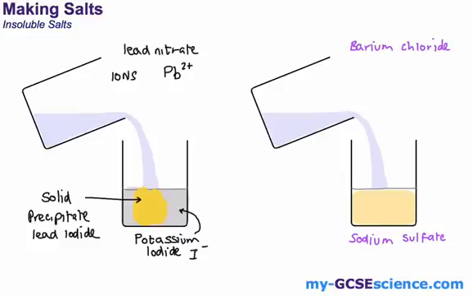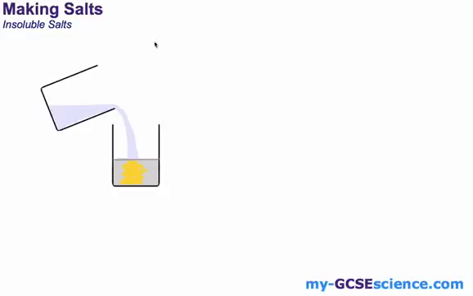You need to know the process of how you can actually produce these in the lab if you needed to, and you need to be able to talk about the steps involved. And it's much simpler than our previous example of making soluble salts. In this case we would just react our two solutions and we would get our precipitate formed, and remember that precipitate is insoluble, so it doesn't dissolve in water, and it's solid.